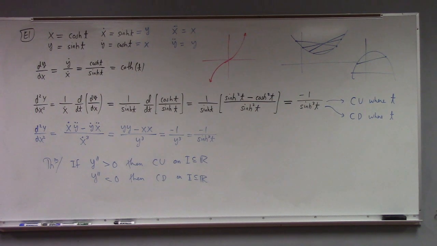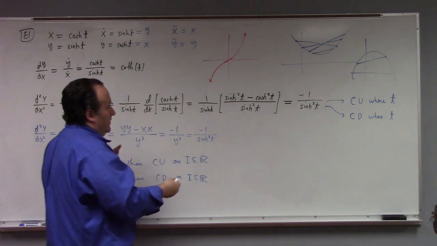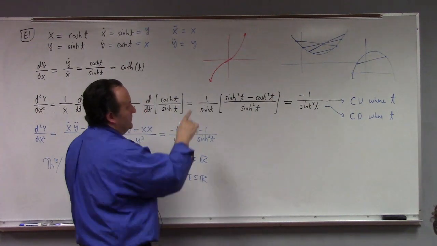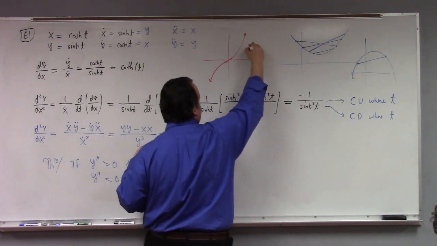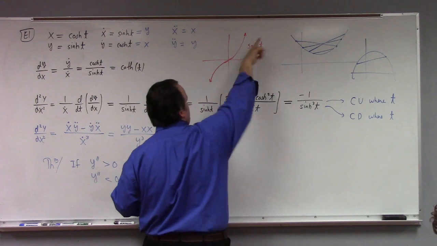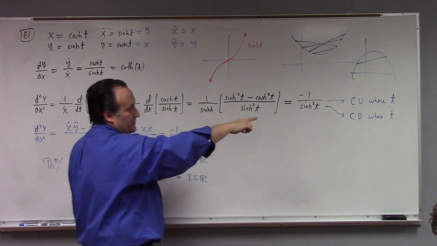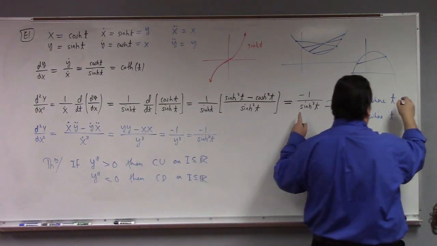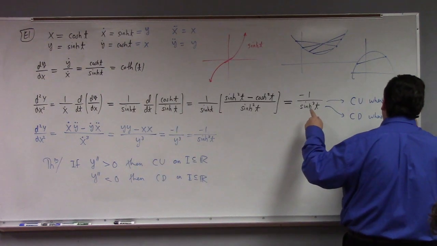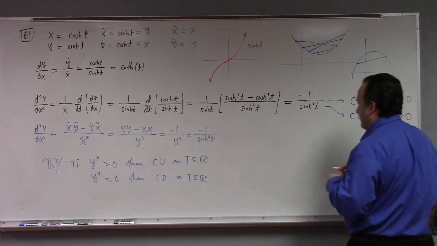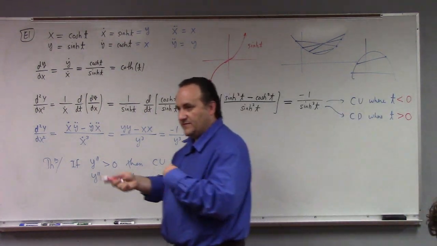And the other thing is that this thing has exponential growth on both tails. So if you were to really look at it from the larger scale, you'd see that this beats the cubic a lot if you get further out, because it's got exponential growth both ways. But that is all I need. So you can see sinh is positive over here, sinh negative over there. So what's the answer? Concave up for my example. T less than 0, it's concave up. T greater than 0, it's concave down. Right, because the minus sign here flips it.